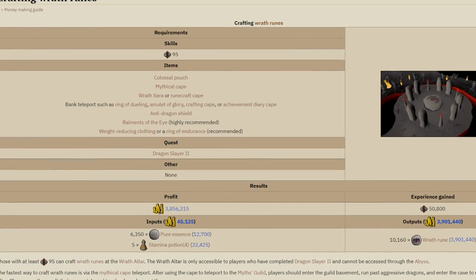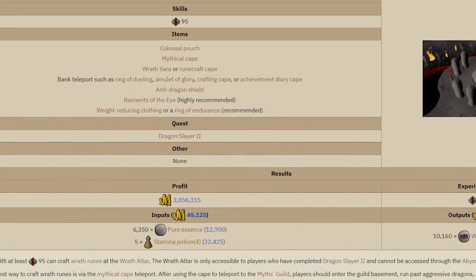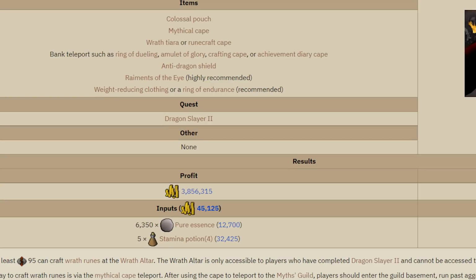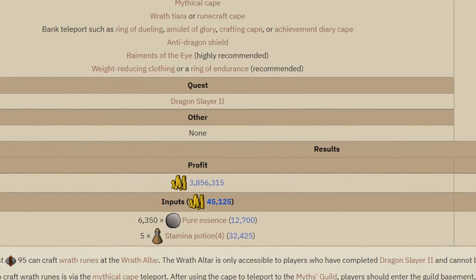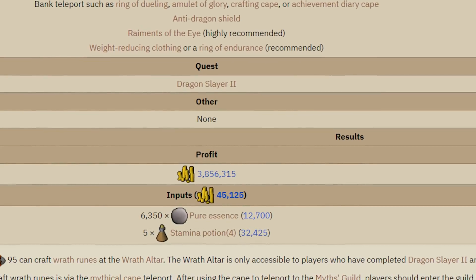And finally, if you have access to 95 runecrafting, you can make wrath runes. Now you can make around 10,000 wrath runes per hour, profiting nearly 4 mil and giving you around 50,000 experience per hour as well. So wrath runes are insane right now because it's by far the most profitable skilling method in the game right now.